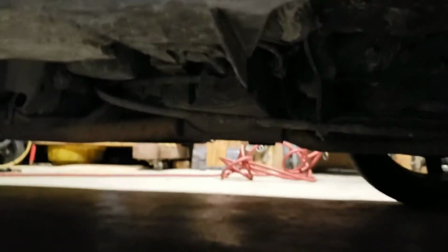Take it back to this side. And same thing for this side. You're going to go under here and you're going to locate the jack point for my car. Both of these ones are squished in. I'm not sure why. Go ahead and raise it up. Yeah, it's right there. It's a flat piece of metal. On this side it's broken though. Alright, jack it up all the way.